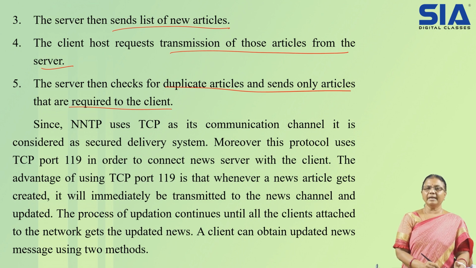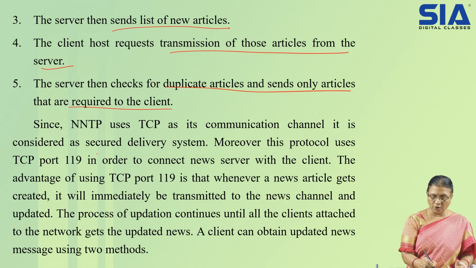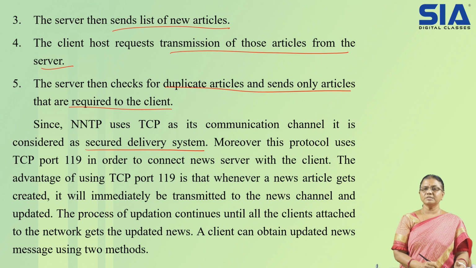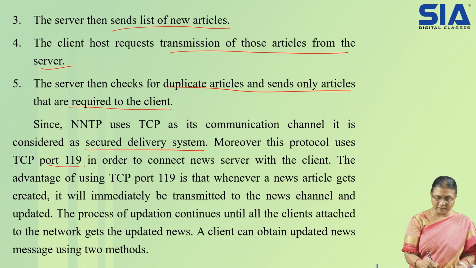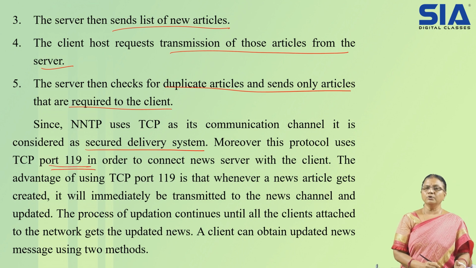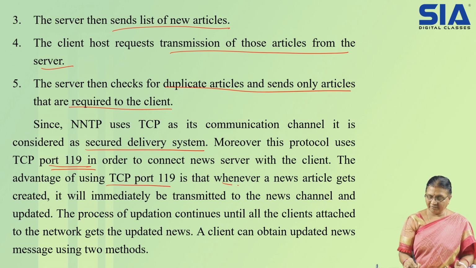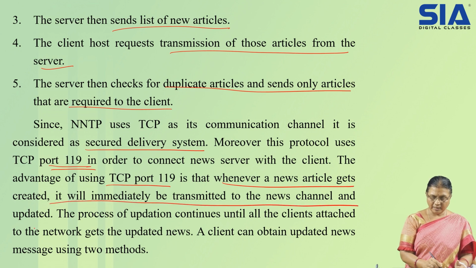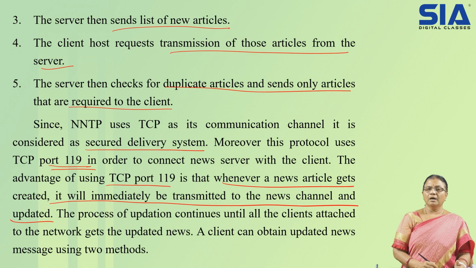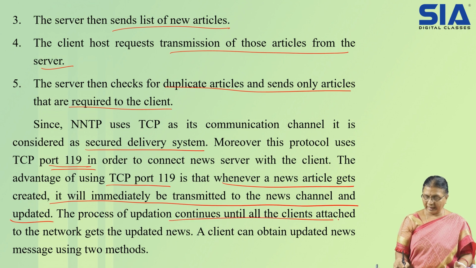Since NNTP uses TCP as its communication channel, it is considered a secure delivery system. Moreover, this protocol uses TCP port 119 in order to connect news servers with the client. The advantage of TCP port 119 is that whenever a news article gets created, it is immediately transmitted to the news channel and updated. This is a very important and essential feature. The process of updating continues until all clients attached to the network get the updated news.